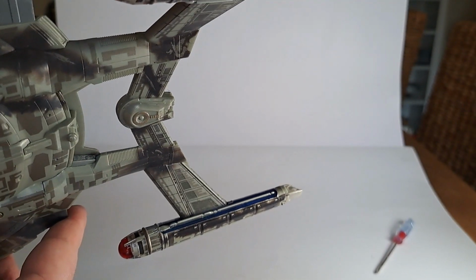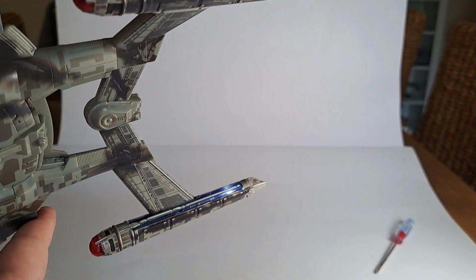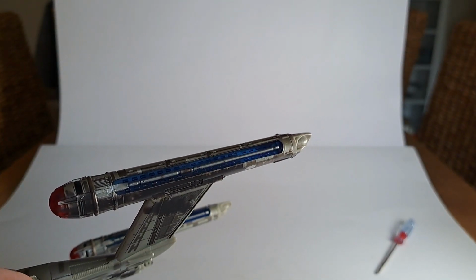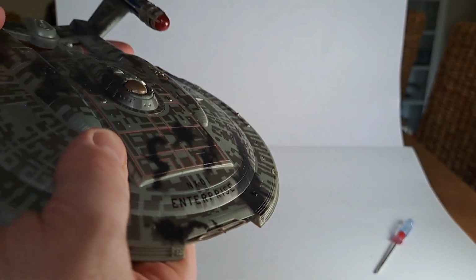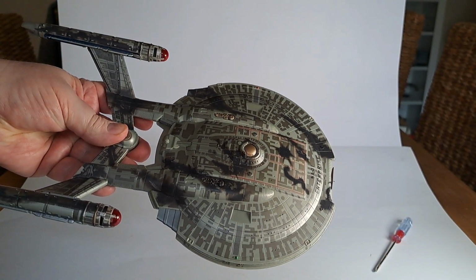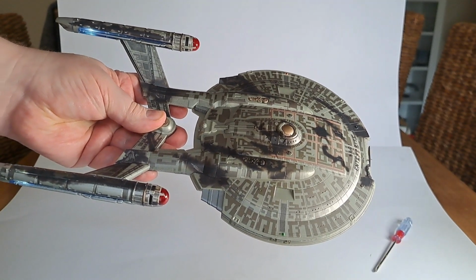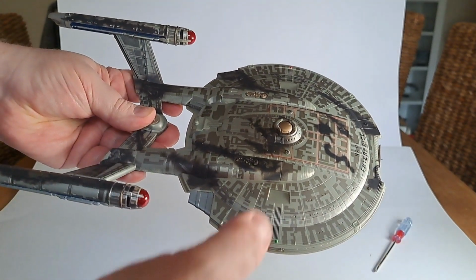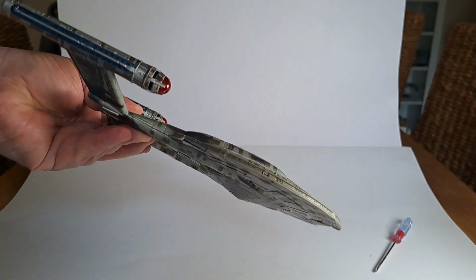I'm not entirely sure about the sound effects personally, but I don't know what you guys think. It's certainly trying to light up. There were definitely sound effects kicking off there. There's no two ways about it. I thought there were going to be more speaking sound effects. I must admit, I thought there was going to be a bit more variety. They were all a little bit random. It's good though. I mean, it's making quite a lot of noise. Yeah, that's okay.